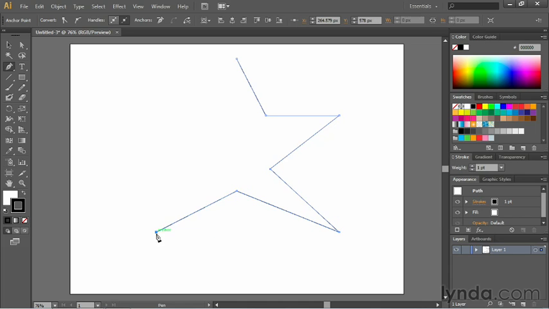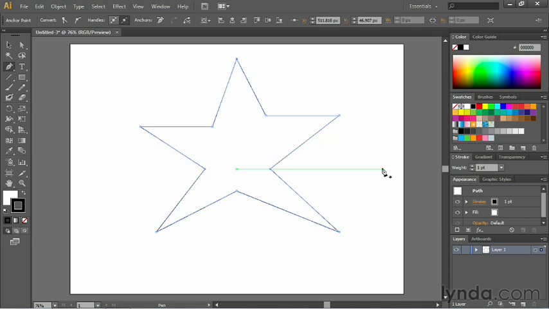and I'm basically just drawing out a star based upon these smart guides. It's not going to be a perfect star by any means. If I wanted to make this a straight line here, I could undo that, hold down the Shift key, and I can make a straight line. You'll see here that this is a little off-centered, and that's okay. We can fix that in just a moment. Then I'll go ahead and close the path by coming up here. So now I've drawn a basic star. And you might be thinking, well, that doesn't look all that great. And that's very true. It doesn't.